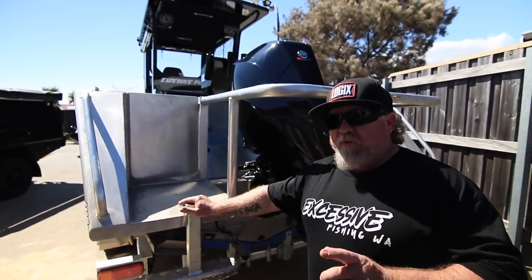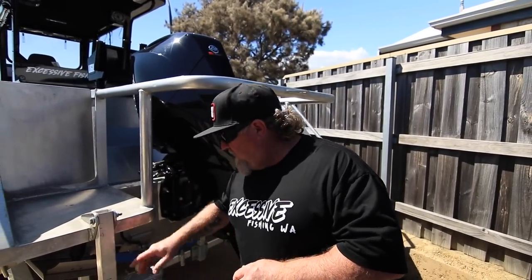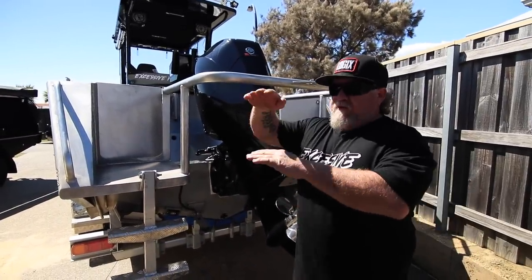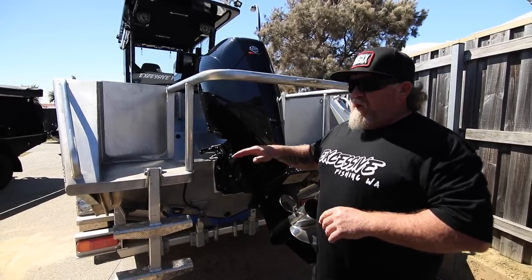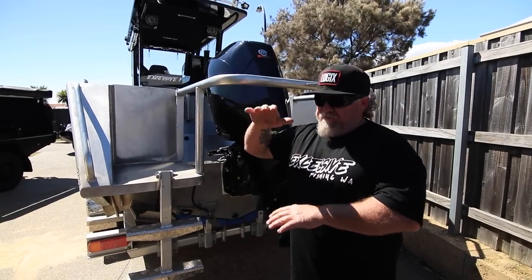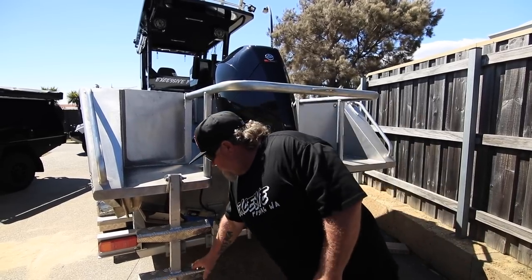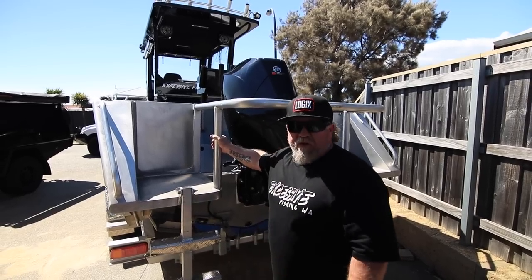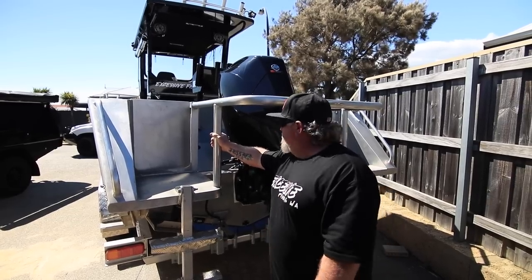When you're building a boat and you're thinking about a ladder, get a ladder as long as you can. You see a lot of boats have ladders that are good to get on and off the boat, but when you're in the water, they're only this far underwater. Now you try and get onto a ladder when you're floating in the water and you've got like 6 inches of ladder sticking underneath your neck. It's hard to explain, but you've got to try and get your legs up around your ears. We extended this down, so it's quite easy. Grab onto the rail, get your foot up on that, really easy. So that's one thing you want to be aware of. Make sure you get a nice long ladder.